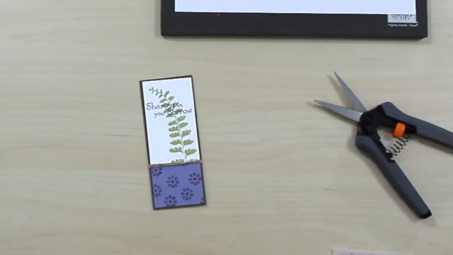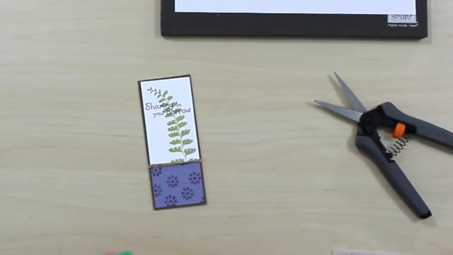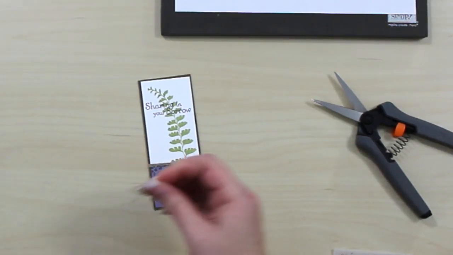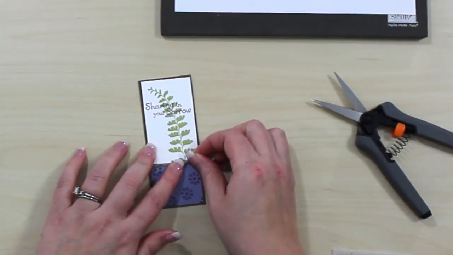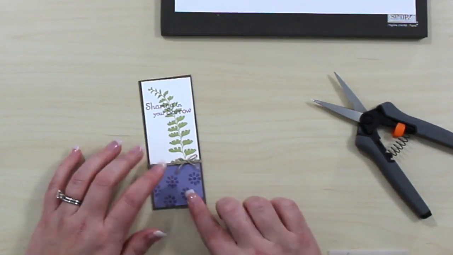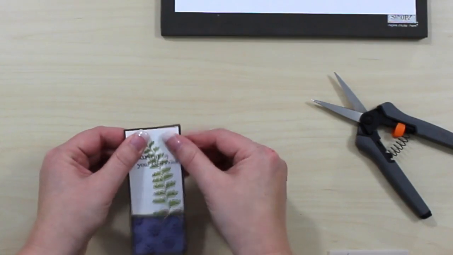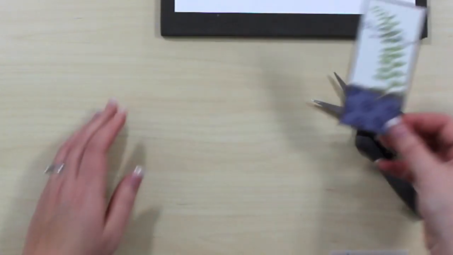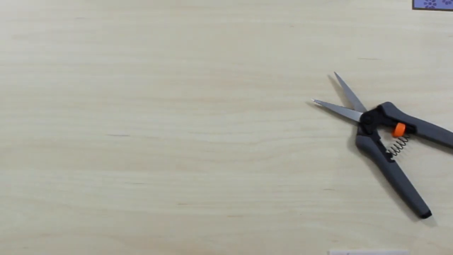Okay, so we have that and then ahead of time I tied a bow using the 10 Second Bow Maker and more of this linen thread. I'm just going to put a little dot of glue there. You can get these teeny tiny perfect bows when you use that tool. I love the 10 Second Bow Maker. Want that to sit right there and now I'm going to move it to the side and my white shifted a bit. There we go. I'm going to let this get nice, happy and dry. So while that's doing that, let's go ahead and bring in the big shot and take care of what we need to there.